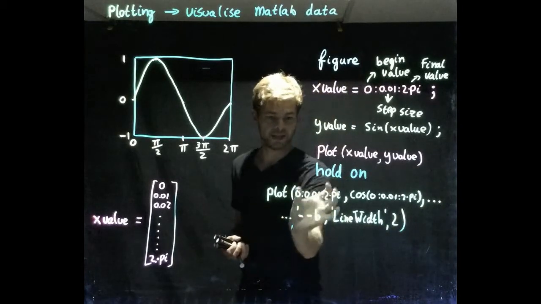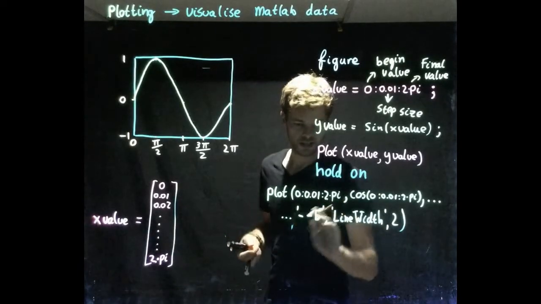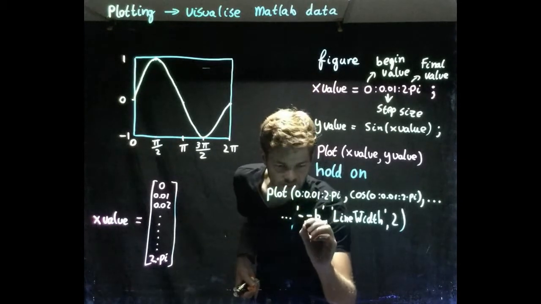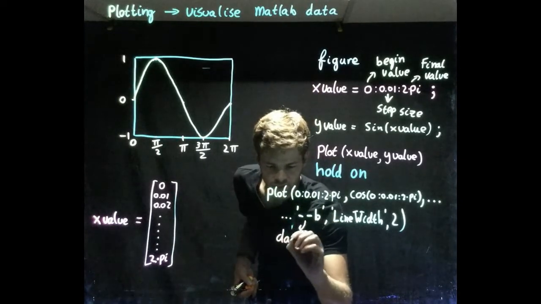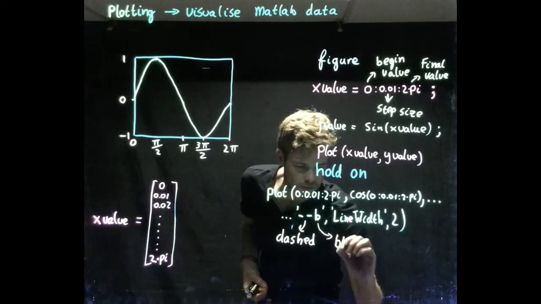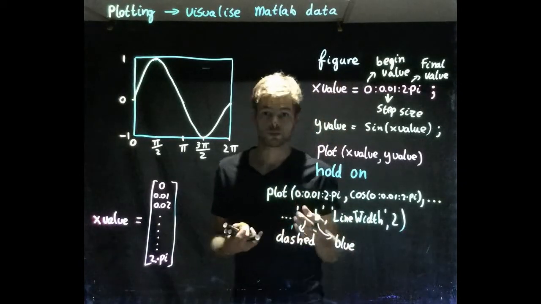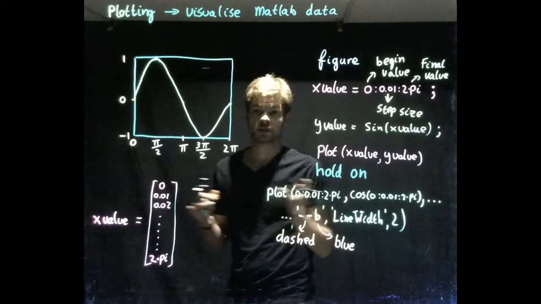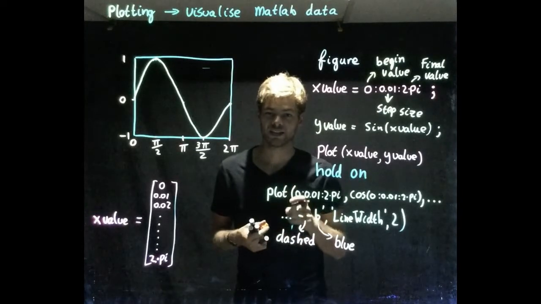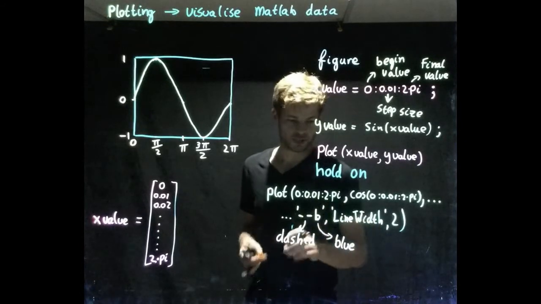So what have I done? I have my x value, my y value, so that's maybe good to mention. And I've got the shape of my line, and this is a dashed line, and it has a color blue. And now it has a line width of 2. And actually, if you want to search for more styles to plot lines, you can use the help and search for line style. You will find many variations to the color and the shape of the line.